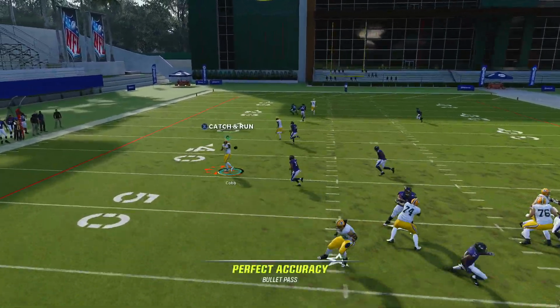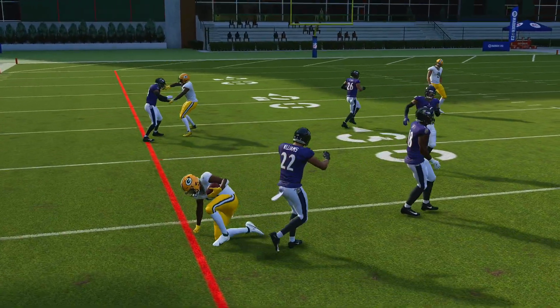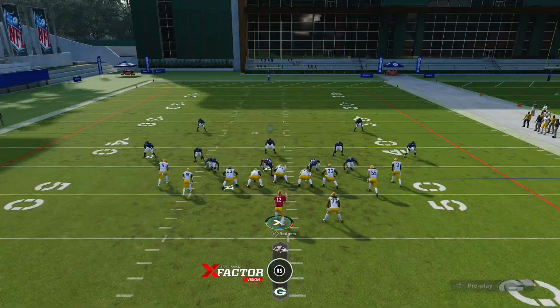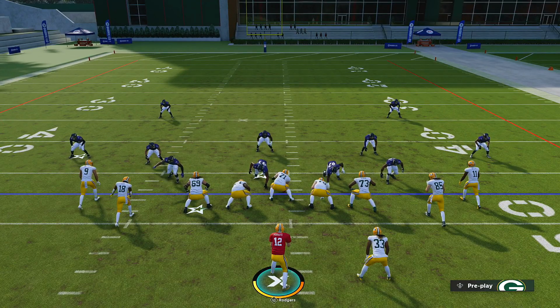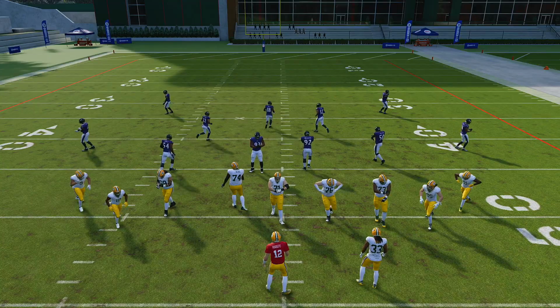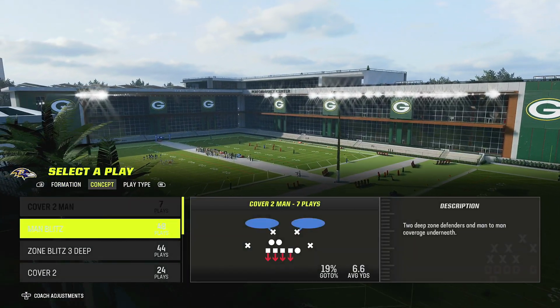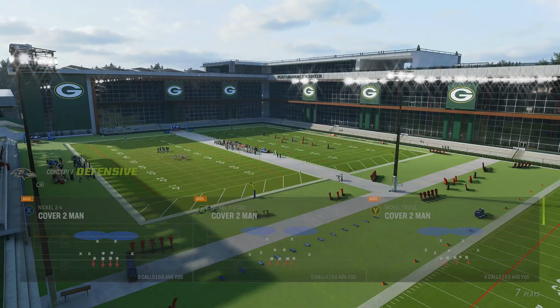Boom, still gets cooked because he's playing underneath in that cover two man. Base cover two is underneath shading, so I'm talking about there's no man defense. You see me just consistently running this play over and over, and it's going to be the same for the other one as well. I want to say that the mesh play, mesh switch, is going to do even more work against cover two man just because of the shading properties.